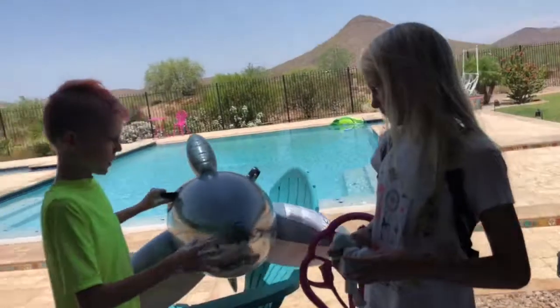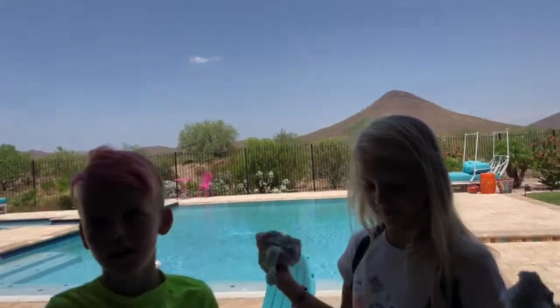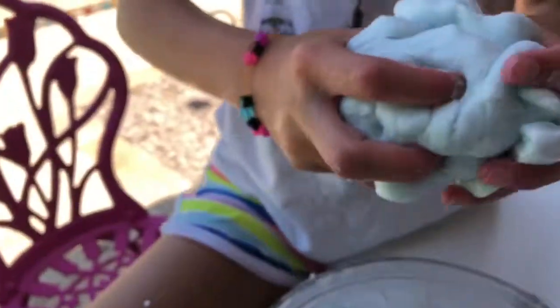Show him the shark. The big hammerhead's jumping. Okay. Hey everybody, I named my slime the Hammerhead. I'm naming my slime the Megalodon slime. They're big.